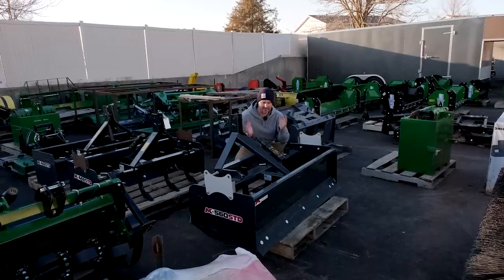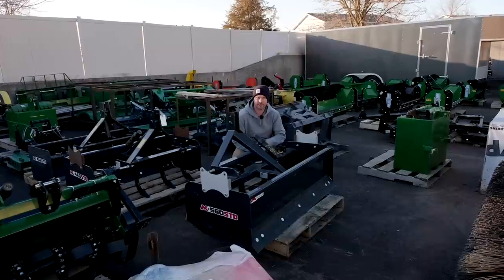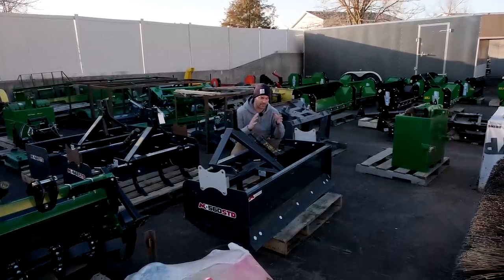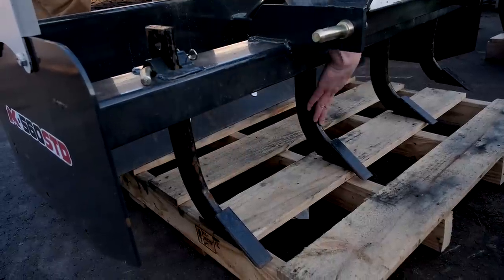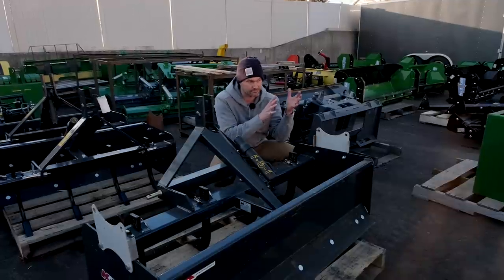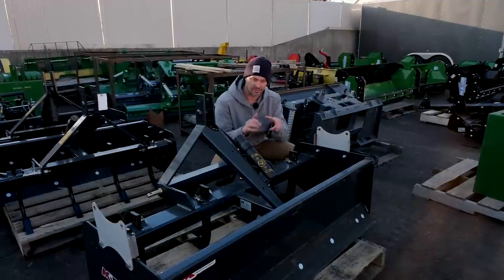Okay, so we're using this box blade here as an example. You're going to want a 6 or 7 foot box blade for your 4 series or your Grandel machine, but it's a good representation of what you're going to see. You're going to have a blade on the outside and on the inside, along with some scarifier shanks. This is a really great all-purpose grading tool. Say you had some really big ruts with a lot of material to drag from point A to point B, or you just really want to change the contour of the ground, this is a good tool for that.